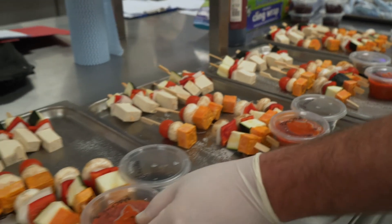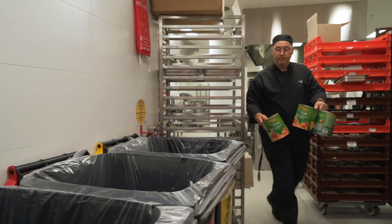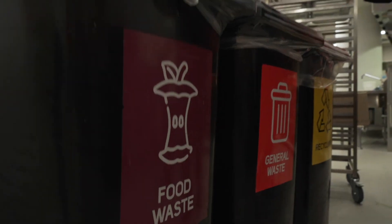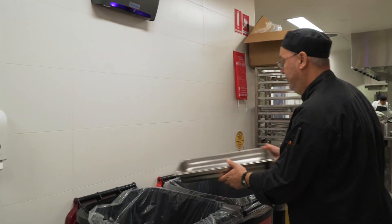Underneath the western grandstand, where the industrial kitchens are, it's like a mini recycling city. The food scraps are separated from plastic and then recycled. It's quite an amazing space — effectively like the heartbeat of the stadium — where we try to recycle as much as we possibly can.